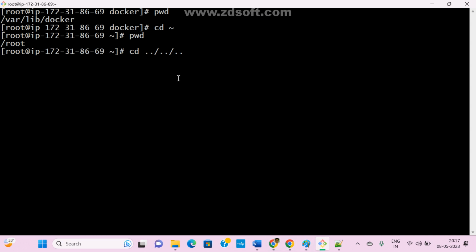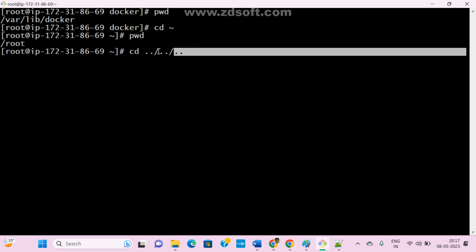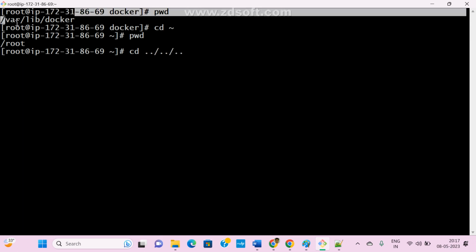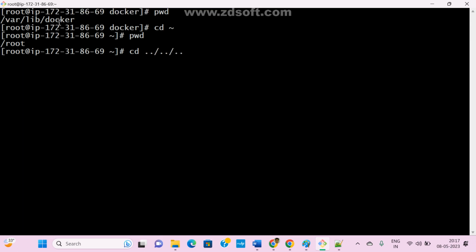First we are coming outside one directory, again outside one directory, again outside one directory. Actually I am in these directories: var, under that lib, under that docker. So the first dot dot comes outside the docker directory, the next comes outside the lib directory, and the last dot dot comes outside the var directory. Now got it?